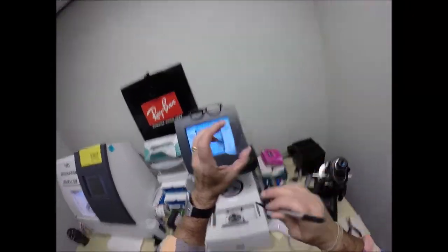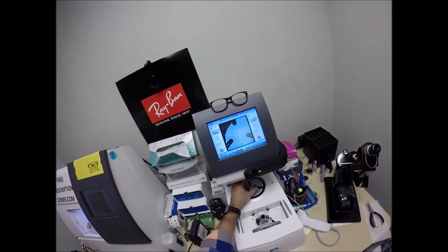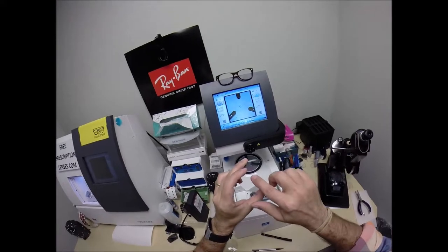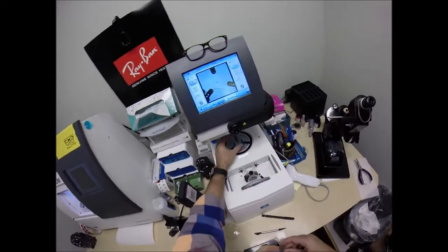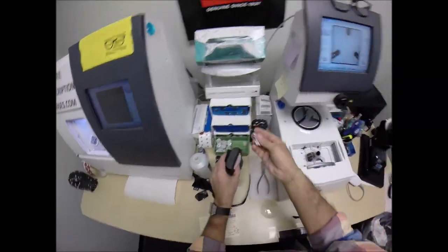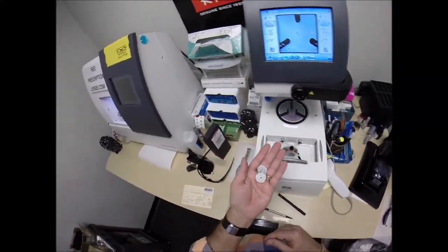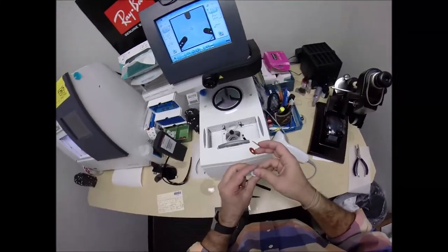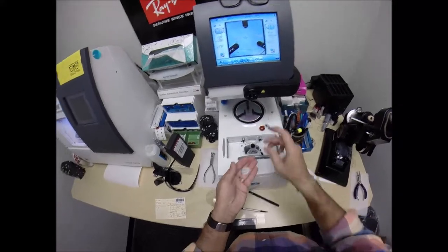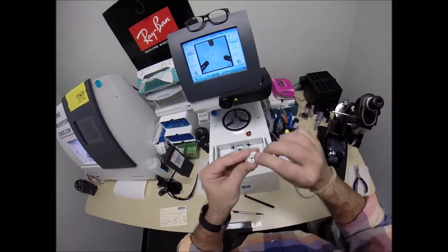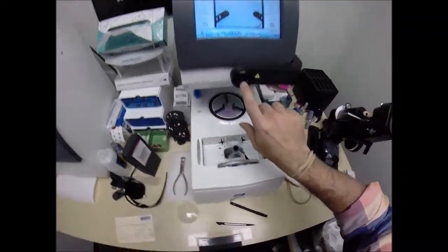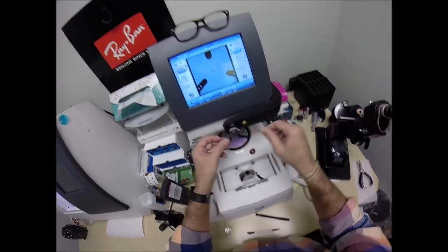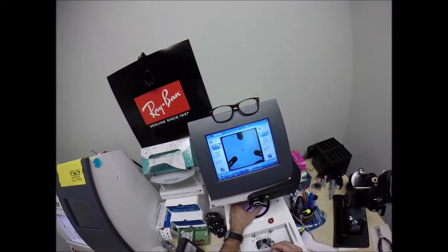I've gone ahead and prepped your lenses. I've got three dots on there. This is a block, or as I like to call them, Jenny from the block. I need to attach this to your lens, so I need two double-sided adhesive stickers. The black side is the sticky side. I'm going to line that up.